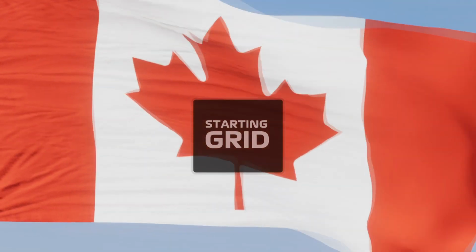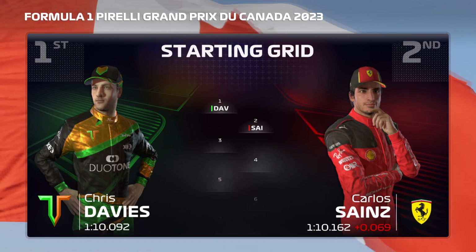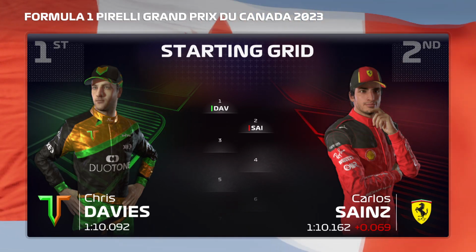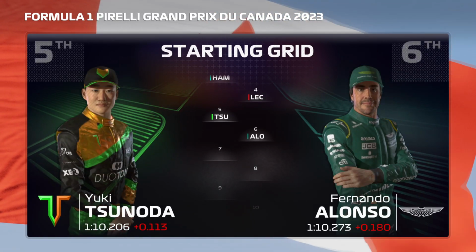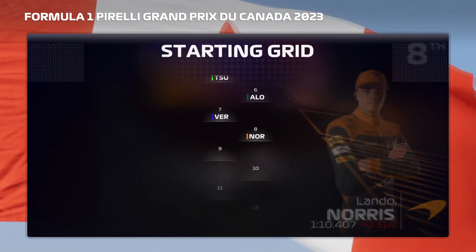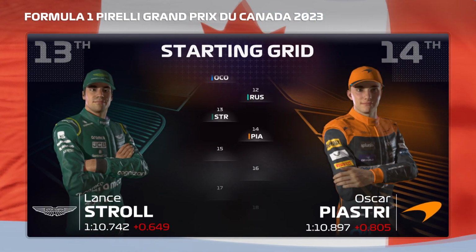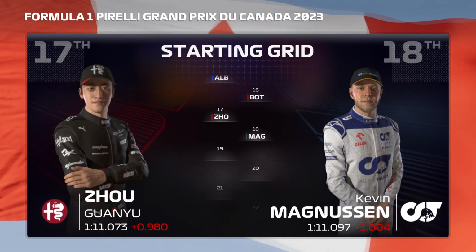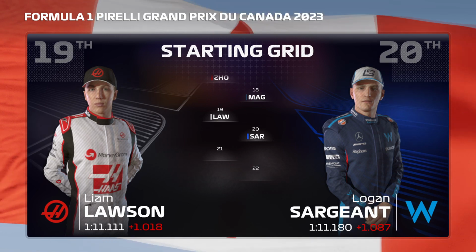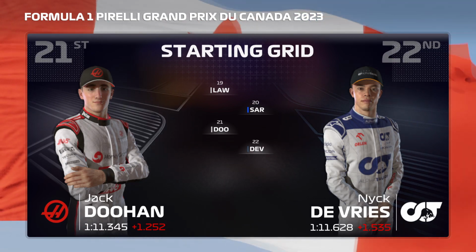Let's run you through the driver grid order for today's exciting race. Davies lines up on pole position, and the smooth operator Carlos Sainz completes the front row. Moving on to the rest of the grid, we have Hamilton, Leclerc, Tsunoda, Fernando Alonso, Verstappen, Norris, Gasly, Perez, Ocon, Russell, Stroll, Oscar Piastri, Albon, Bottas, Joe, Magnussen, Liam Lawson, Sargent, Doohan, and Nick de Vries. With preparations almost complete, let's head down to the track.